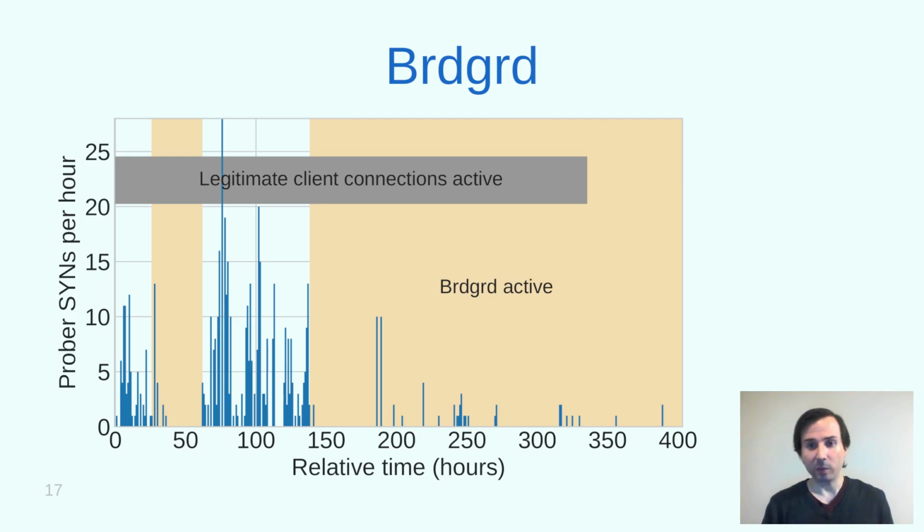Another interesting observation is with a tool called BridgeGuard. This is software that you can install on a Shadowsocks server, and it causes clients to send smaller than usual packets when they're in the early stages of their connection. It does this by rewriting the server's TCP window size. Although there are some drawbacks and caveats to using BridgeGuard with Shadowsocks, it's clear that in this experiment, while BridgeGuard was active, the incidence of active probing is notably diminished, although not quite to 0.